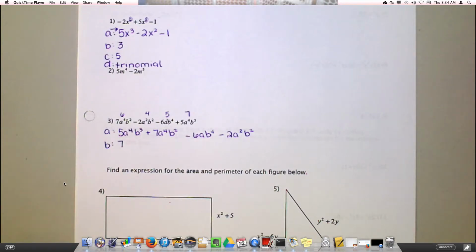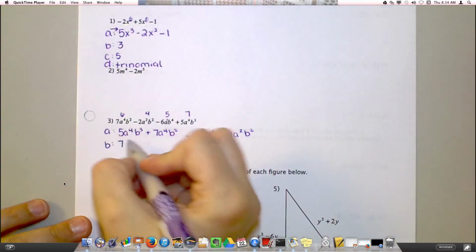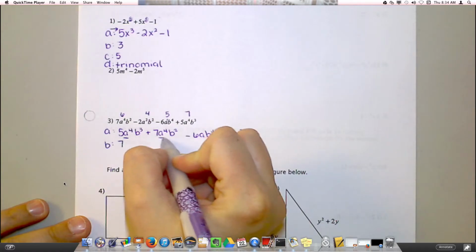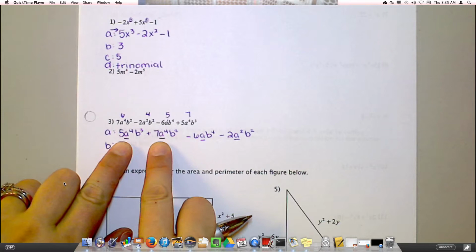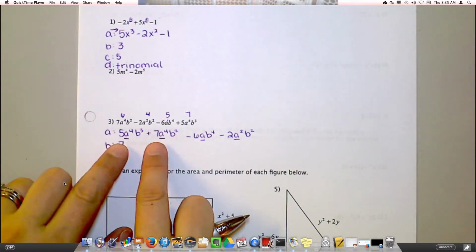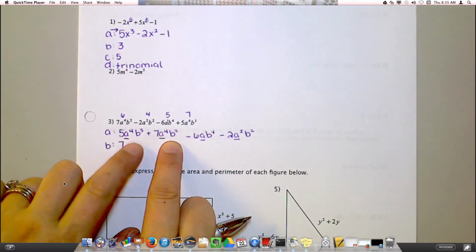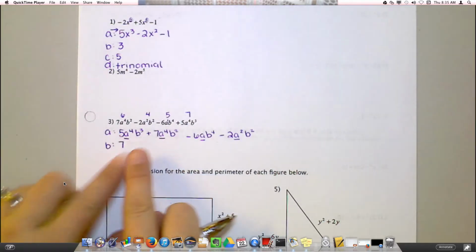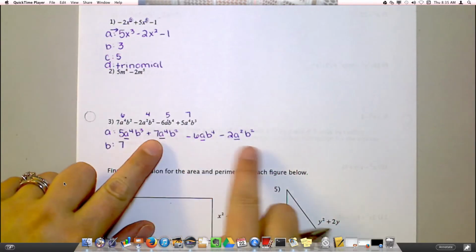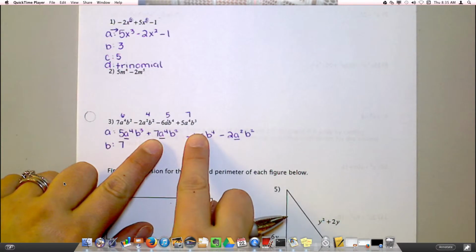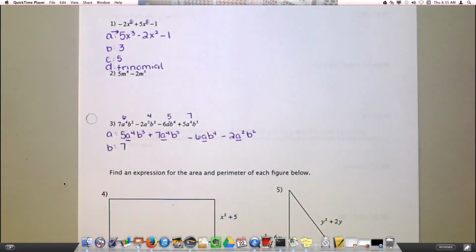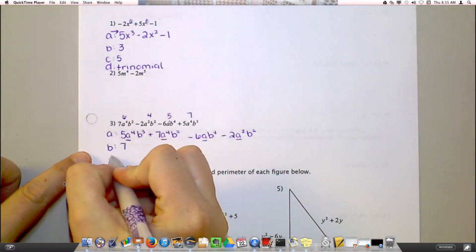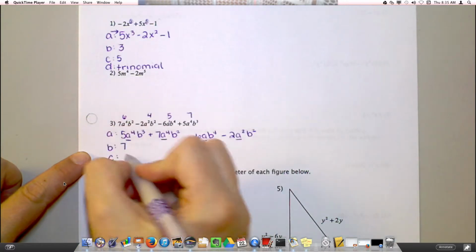Yeah, I would do either that, or it would be okay with me if you said, all right, I'm going to look at the A's and put those in order. Now here you've got 2 that have a 4, so then I would say, okay, these both have 4s on them, so then I'm going to go to the B's for sort of my tiebreaker. Okay? Yeah. So you could go this one, and then this one, because then the A's would be in order at least. So I would take either one of those. Okay? Whichever one's easier for you. So then I'll just finish this one out. My leading coefficient here would be the 5.